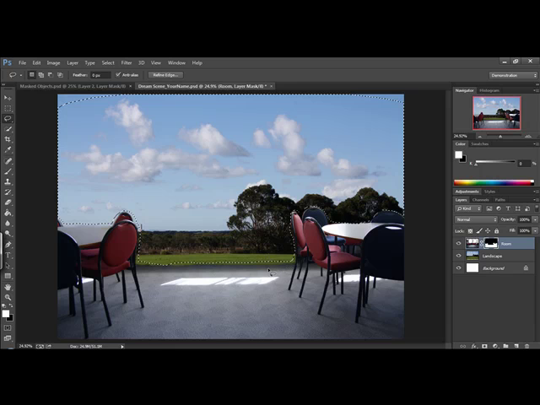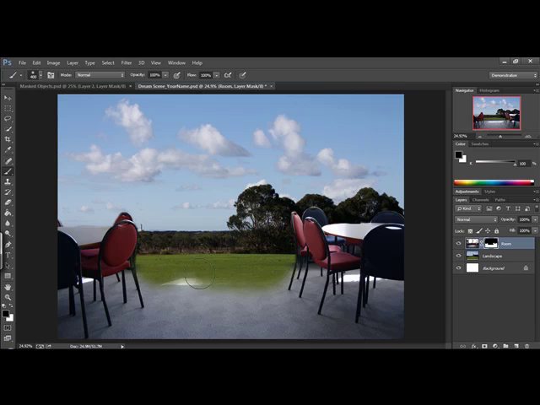What I want to do now is deselect, Control D, switch back to black, grab my brush. Now I'm going to use that big soft edge and blend across there. Just being careful with those chair legs because I don't want to make them disappear too much. So without being super particular, I can do that. Switch back, make my brush smaller, and draw in details that I want sharp, like that leg and this one.